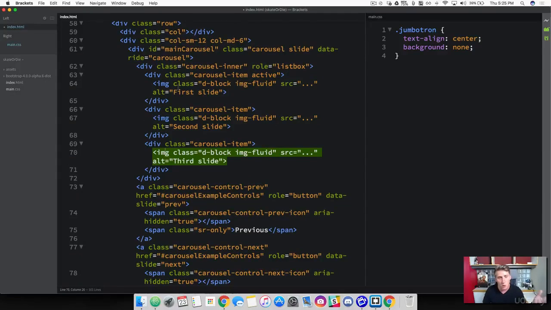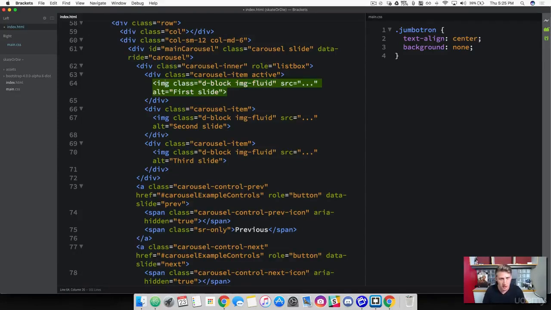You can add more or less to it. I'd have a minimum of 3 in this example. I've provided enough images, you can use 3. But carousels, yeah, you should really keep it to 3 to 5 slides here. So let's go through and talk about a couple of these classes that Bootstrap has added in here.